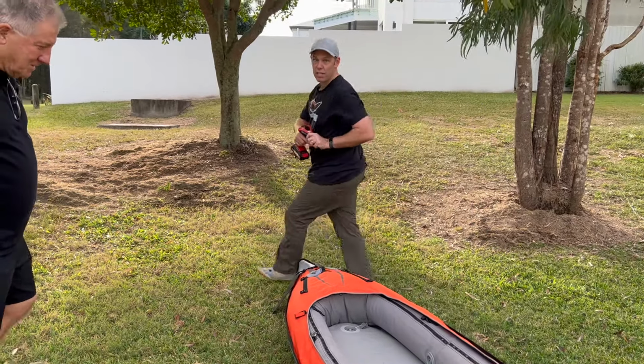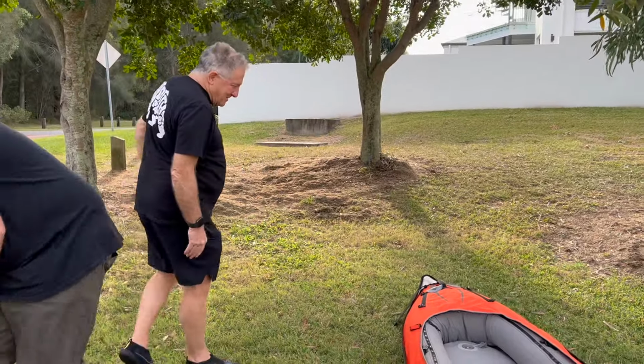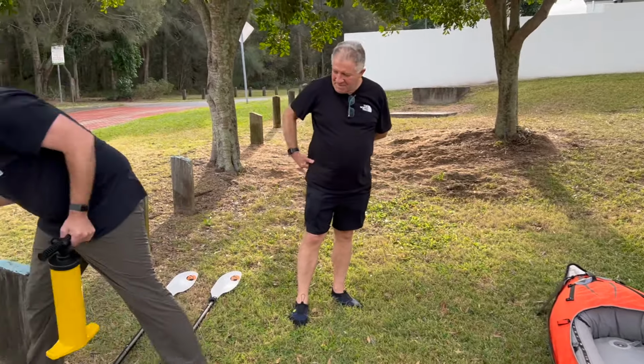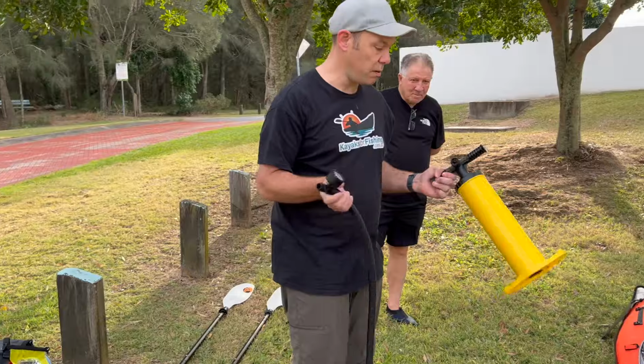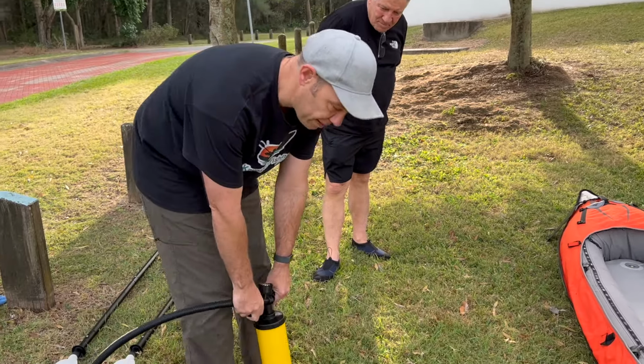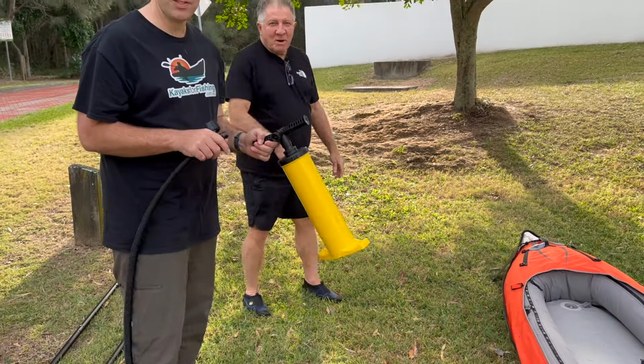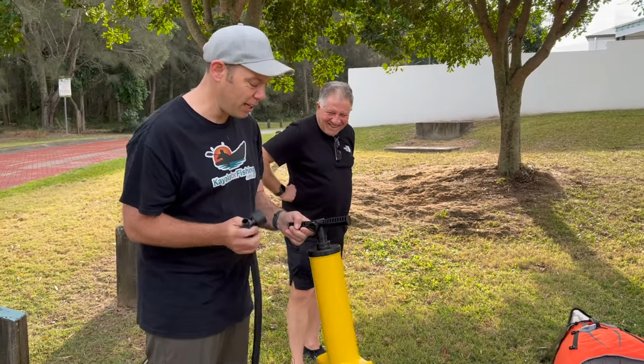Fantastic. So that's 90% of the work done for us with this little thing here. Yeah, that's great. Now this one is the pump that comes with the kayak, and it's double action, so it pumps on the way up and on the way down. Oh, that's better. So you're doing twice as much impact for half the amount of work.